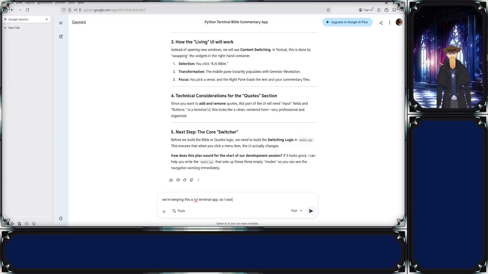So I want to keep the same logic where each item on the menu, when I'm using it, is in its separate py file.